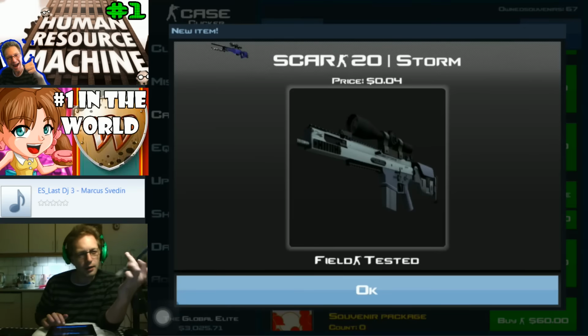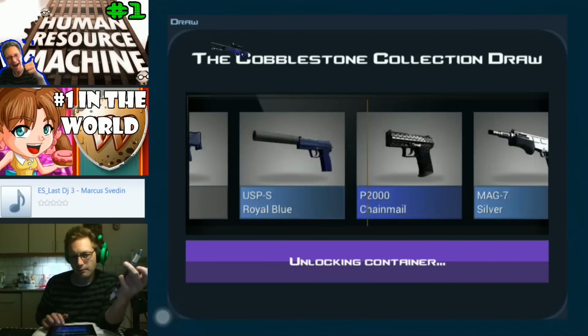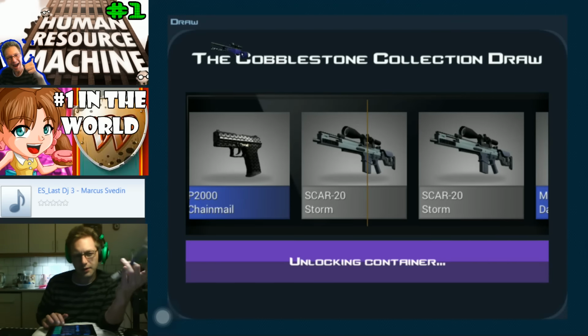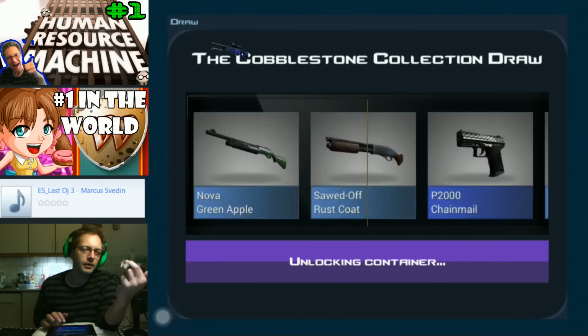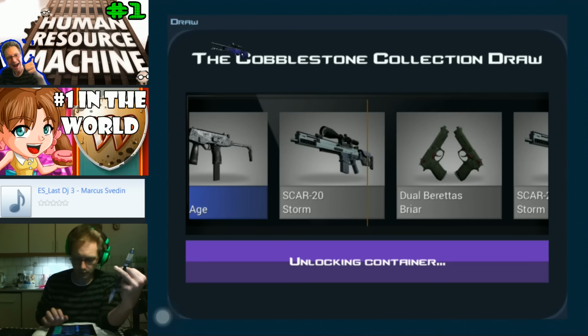It's like it's unlocking the container. But what if I don't want to see what's in it? What if I just want to open it? No. Like that kind of thing.